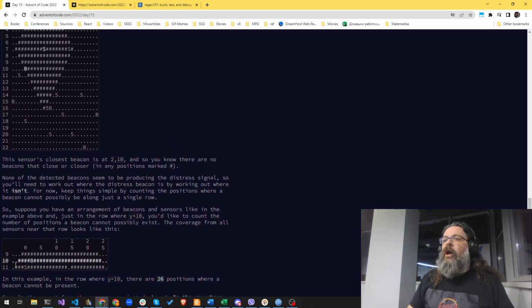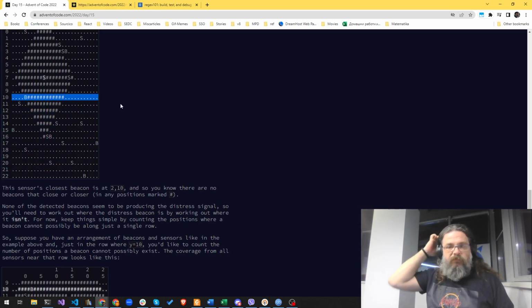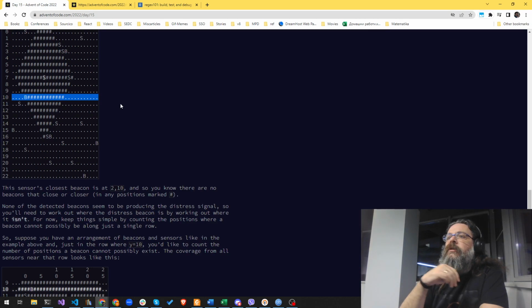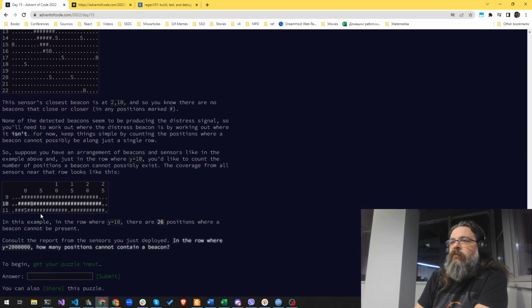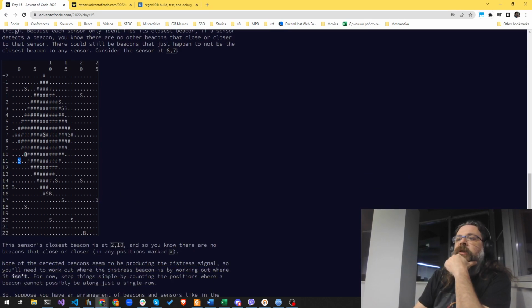We need to find out how many of the row 10 columns, cells, items, however you want to call them, cannot possibly be beacons, which means that they are within some of these spheres. Now we know, for example, that this sensor having its beacon here means that this cannot be a beacon, and this cannot be, and this cannot be a beacon as well.